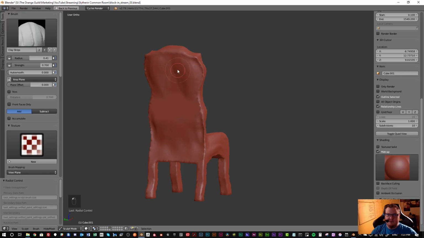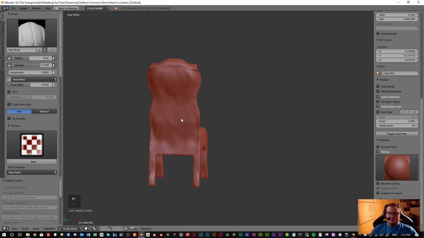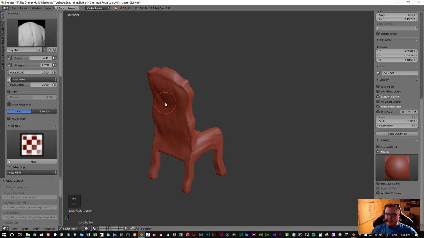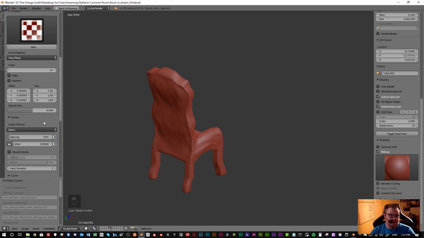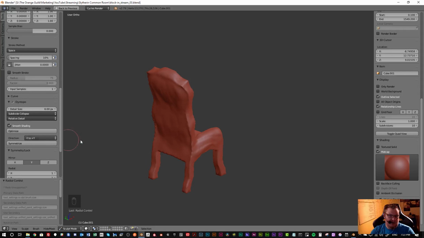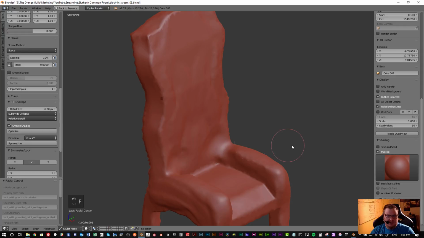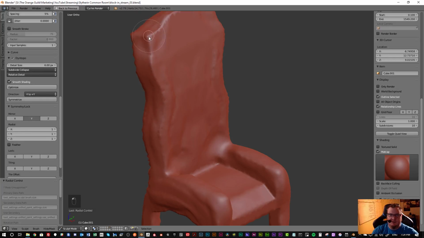So I'm adding some thickness to these areas where there needs to be upholstery. This is probably going to be leather or fabric, and so I want it to be a little bit more wrinkly, and it's stretched, but it's got some give. And occasionally with the dynamic topology, I'll come back in and symmetrize using the mirror axis because it tends to get out of whack as you're playing around. So just remember that, and don't let the symmetry fall apart on you, because it really does save a lot of time.